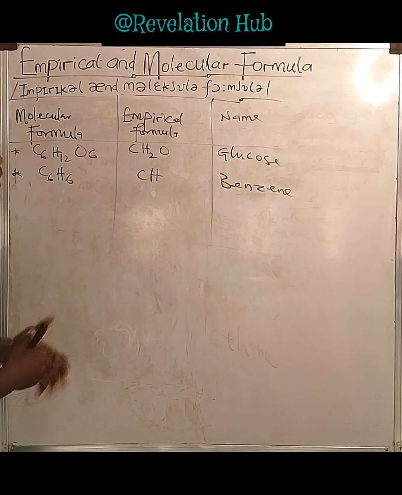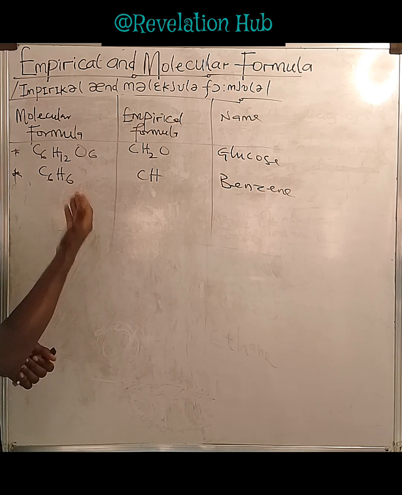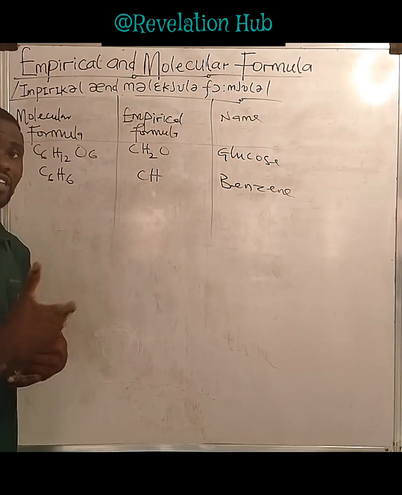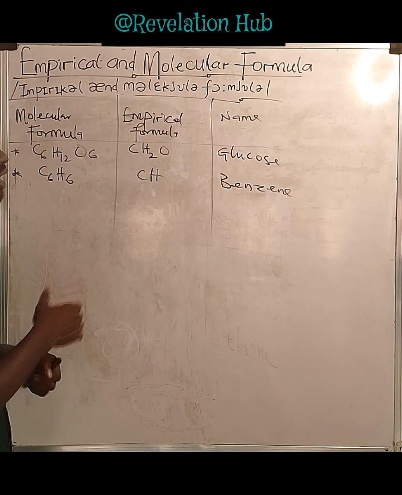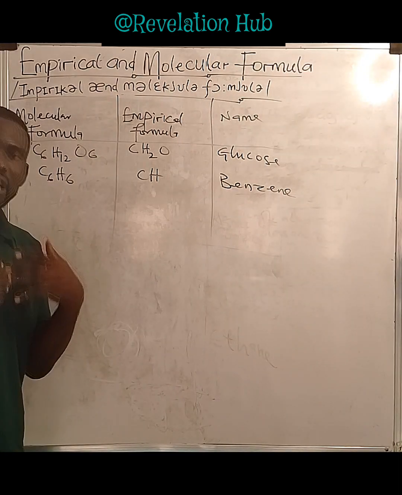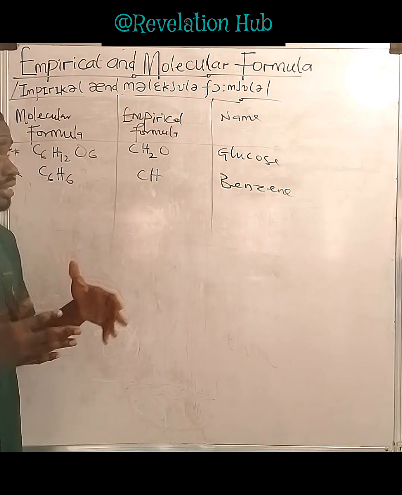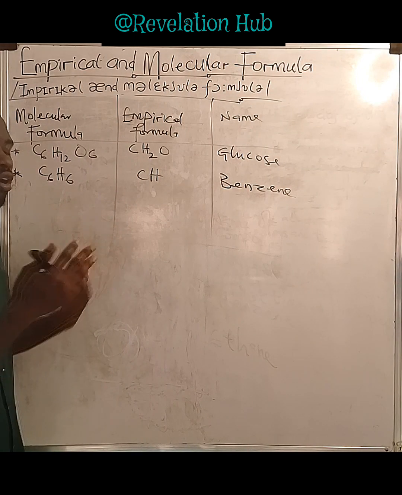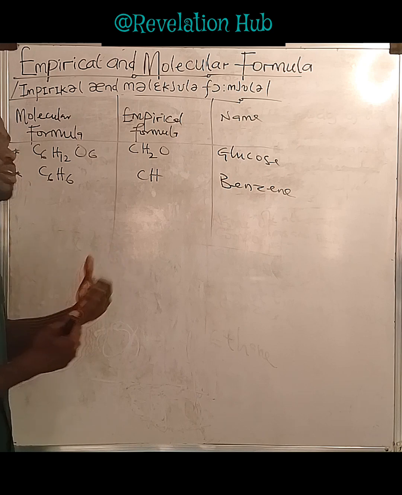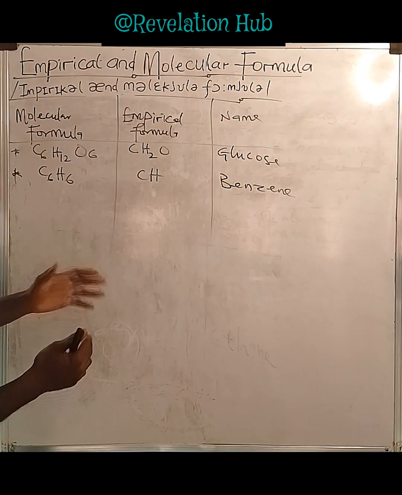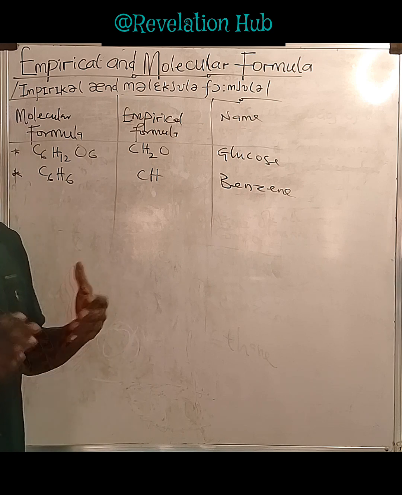So what are the major differences? The major differences between them are simply this. Number one, molecular formula shows the exact number of atoms present in a given chemical compound, while empirical formula shows the simplified, not the exact. Now, molecular formula is a standard chemical formula, but empirical formula is not standard because we can end up having two or more chemical compounds having the same empirical formula after they've been simplified. So that's that. We're going to be going into calculations very soon.